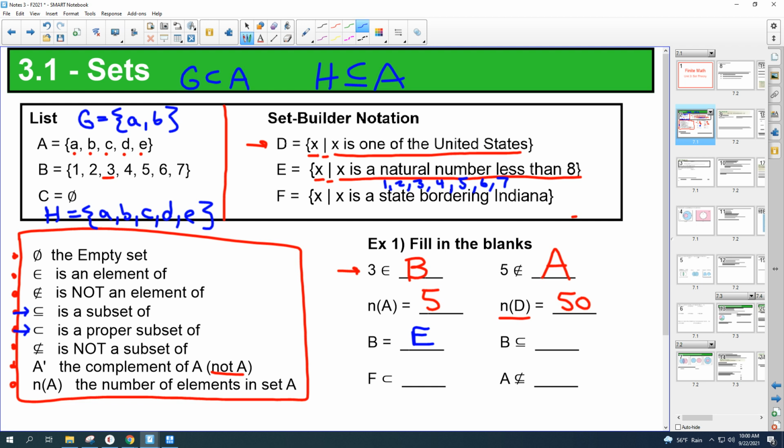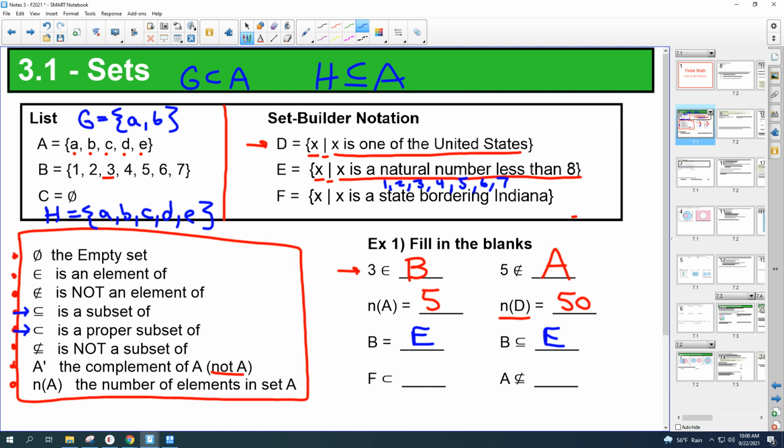Basically, when I'm talking about a subset, I take some or all or none of these elements and make a new set out of it. All right. So B is a subset of, there are a couple of different ways of writing it, but you could say it's a subset of E. And I know that's a struggle right now, but we'll see more examples. F is a proper subset of something.